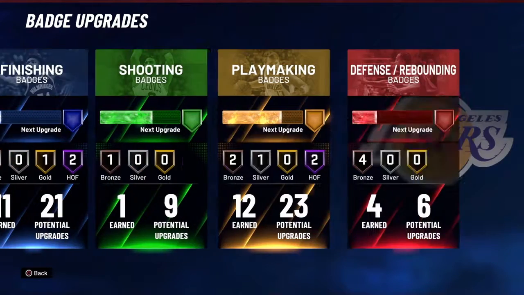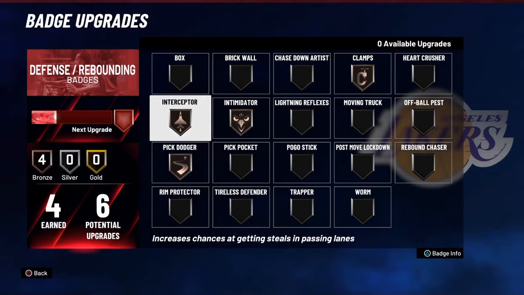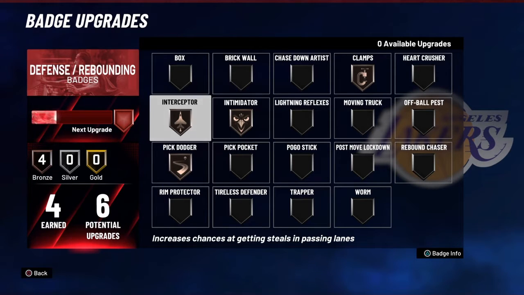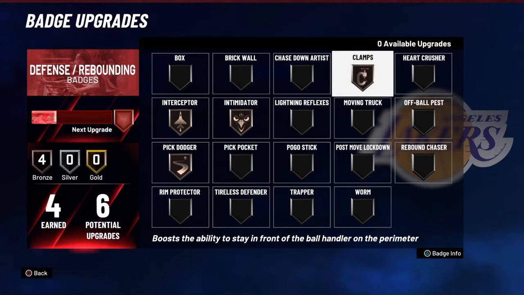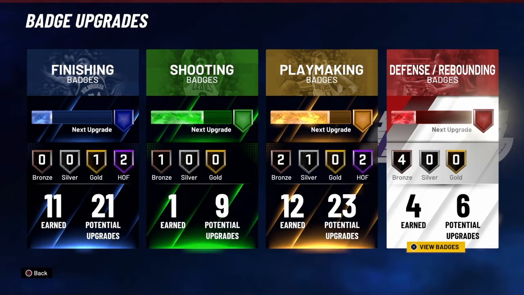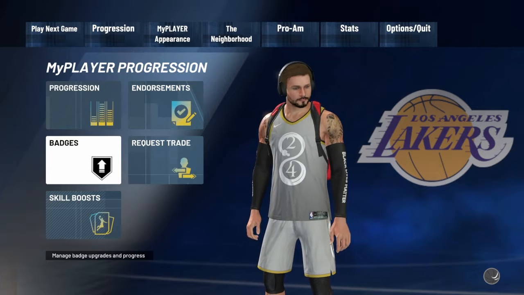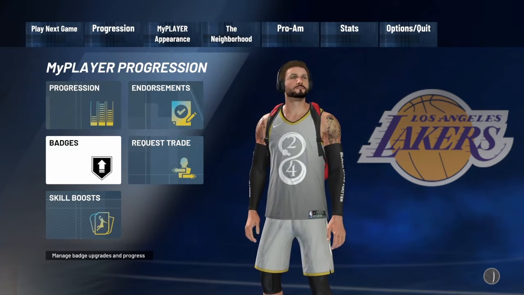And then defense, I got my 4 defensive badges that I wanted to get. Now the question is just what I want to do with the last 2 upgrades. Do I want to go, say, Gold Interceptor, which I'm heavily thinking on, to be completely honest. I'm also thinking about just Gold Intimidator, Silver Clamps, or maybe Silver Intimidator, Silver Clamps, which is what I did in the demo. Really haven't fully decided yet on what I want to do, but these are my badges and my progression for my player update. So I hope you guys did enjoy that, and with that, let's get into the actual video.